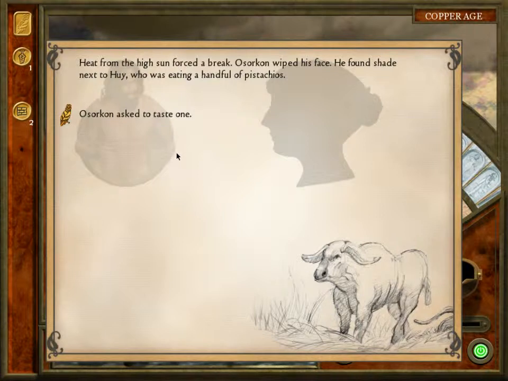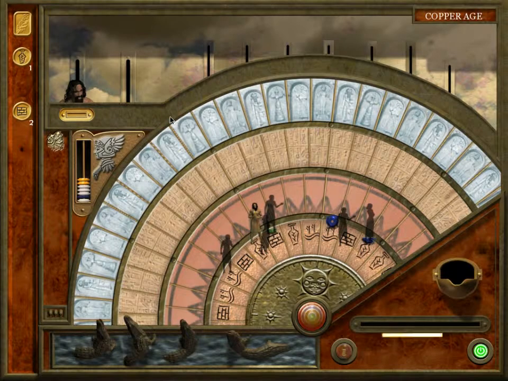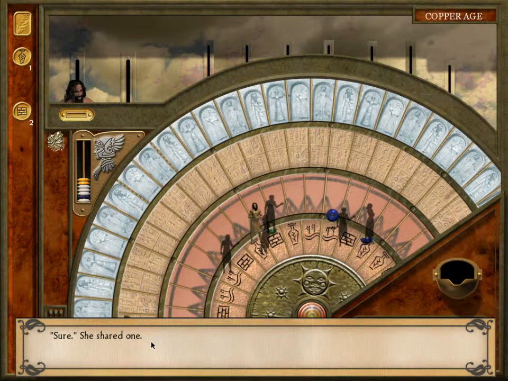Heat from the high sun forced a break. He wiped his face. He found shade next to Hui, who was eating a handful of pistachios. And he asked to taste one. Sure, she shared one.